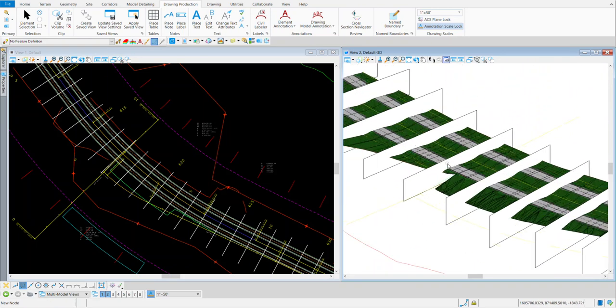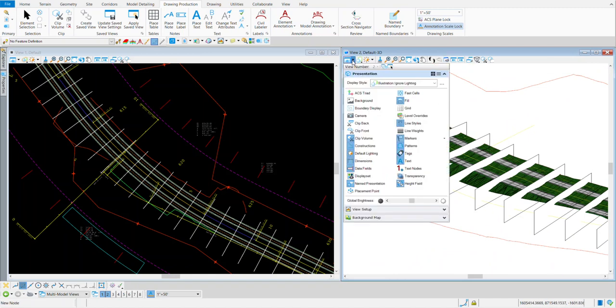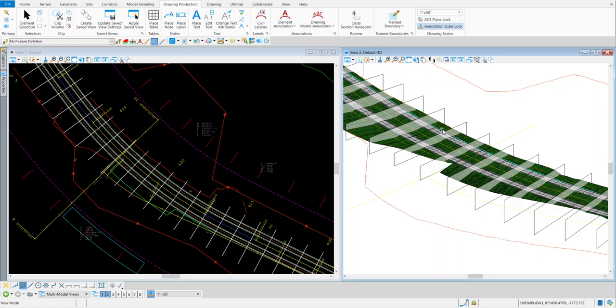Now one thing that's kind of a nuisance is that they're filled shapes. You can't see through them. So if you're wanting to look in this 3D model and rotate it around and look through it, what you'd have to do is come over to this View Attributes pull down and then go down to the field on the right side, near the bottom. It's called Transparency. Just select that, and the transparency has been set up so that we can see through it, so you can see your project a little better.